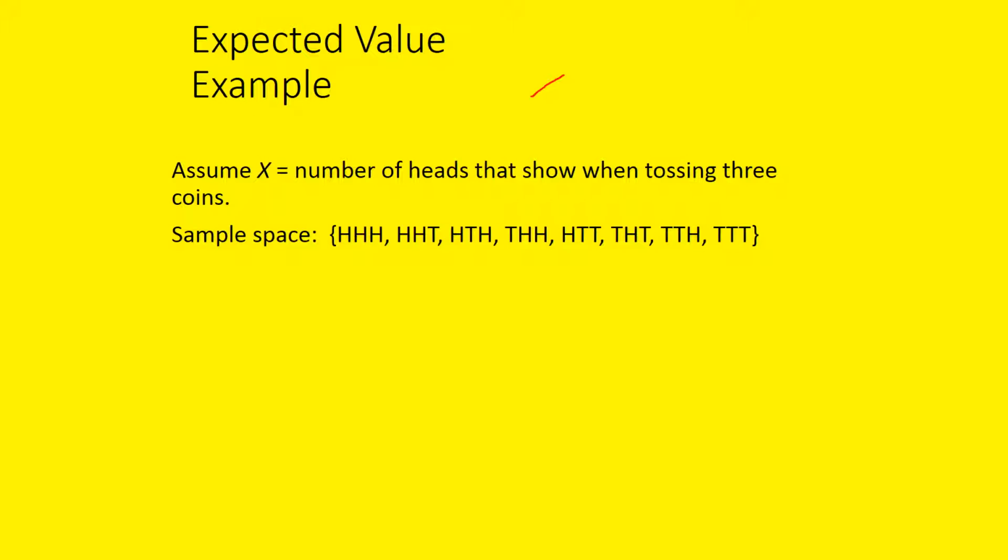The first coin could be a head or a tail. Given that the first one was a head, the second one could be head or a tail. Given that the first one was a tail, the second one could be head or a tail. And then given all of the 4 initial nodes, you could get head or tail, resulting in 8 nodes at the end, and those are these 8.